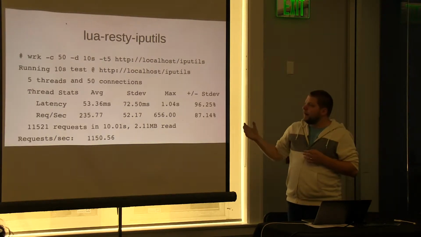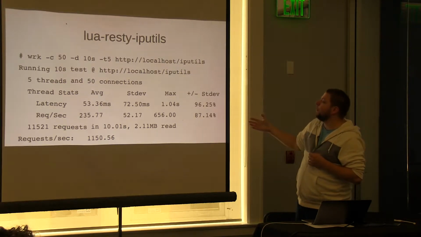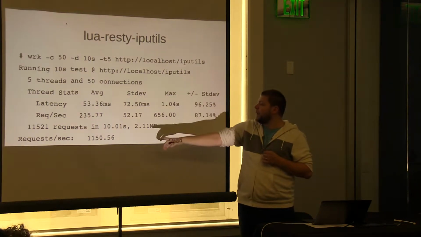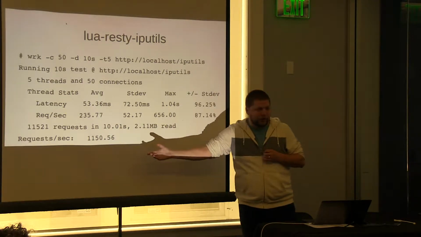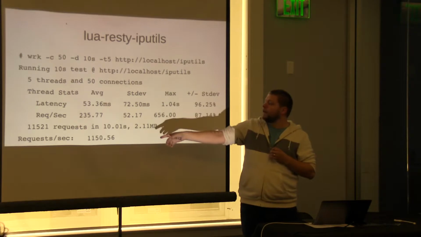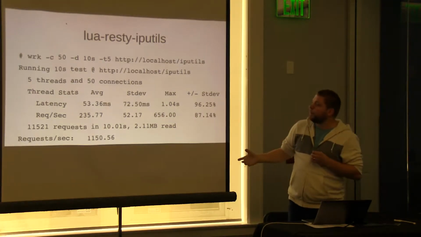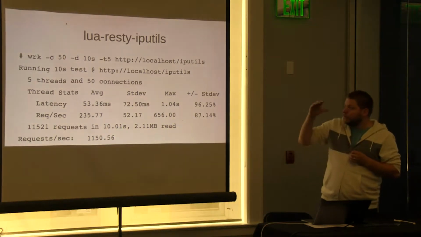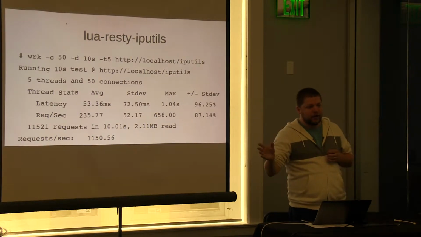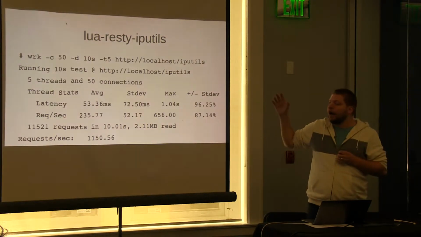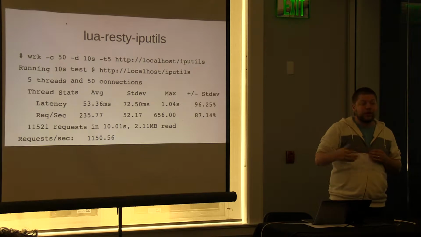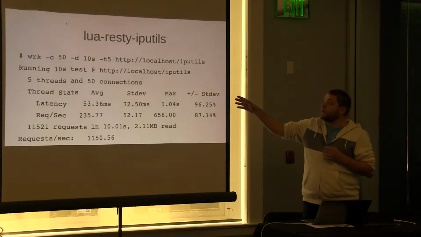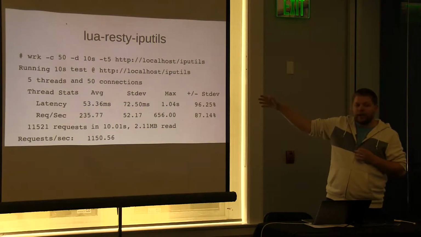We ran through this, really not impressed with the performance that we saw. Over 10 seconds, we hit 11,000 requests, so a little over 1,000 requests per second. Just with that call, no backend calls. This was just a straight content by Lua block. So we really expected to see a lot more performance out of a library that we'd expect is pretty small and really widely used. So this was a huge concern for us when we initially started looking at scaling out our CIDR lookups.